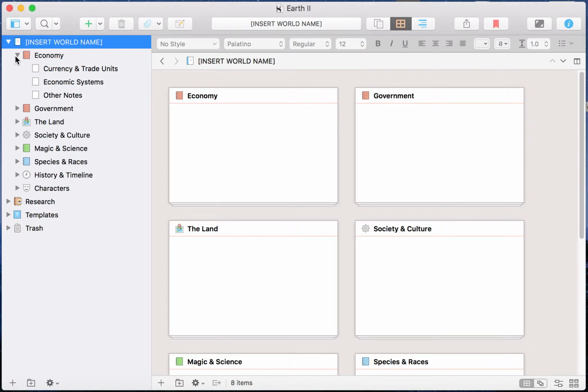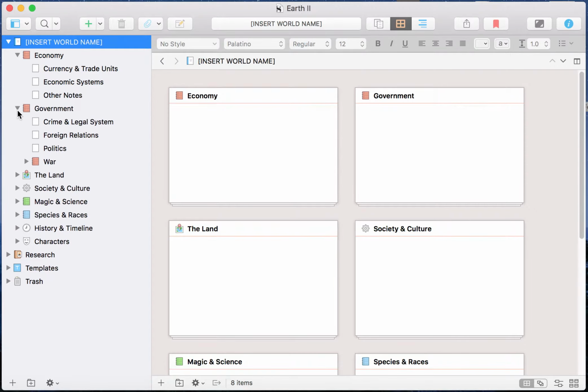So for now, why don't you just sit back and enjoy while I take you through, and you can learn how to use this and see if it's right for you. So let's get started with two of the first folders.